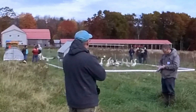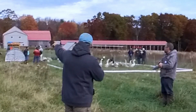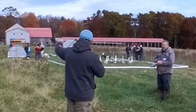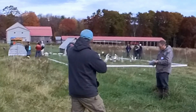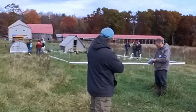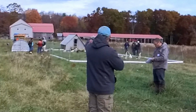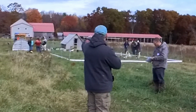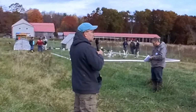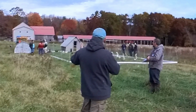Now we have chimney swifts. We have a nest of chimney swifts that live in that back chimney on my house. And then we also have purple martins that we encourage. And you can see on the red building and the corner of the barns are bat houses. We have bat houses here, and we do have a great number of bats. The bats have actually come back in population, so I'm pretty happy about that.